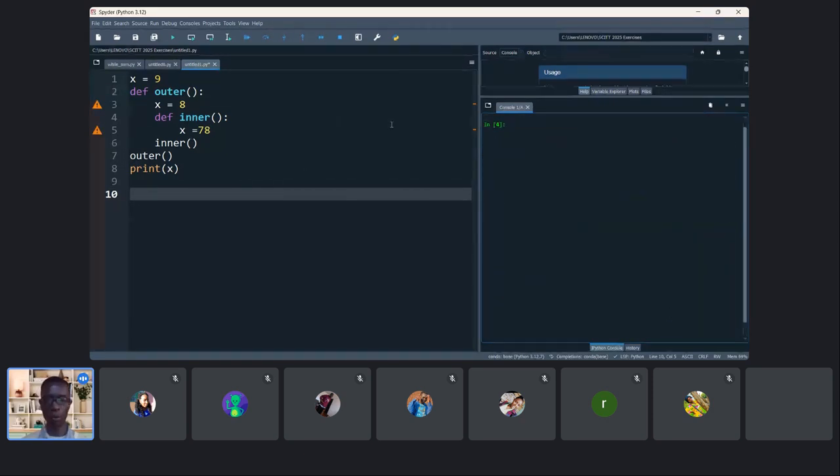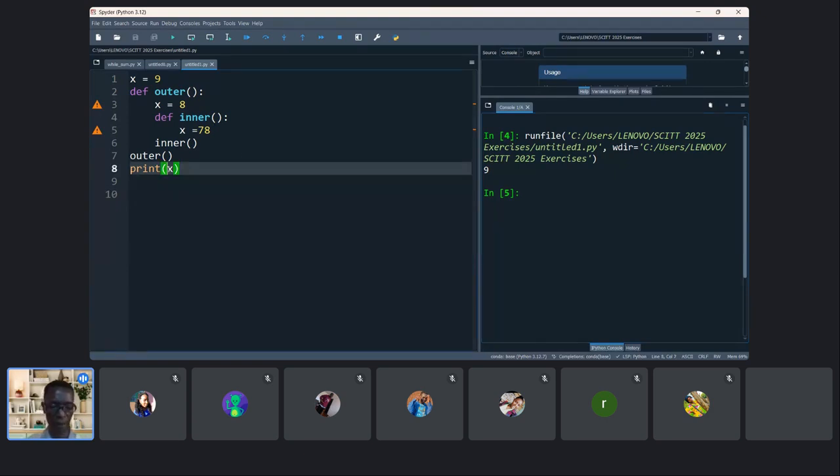Okay, so what were we doing? If we run this, we get a 9 because the outer x is getting printed. We can say even here, outer or global x, global variable.